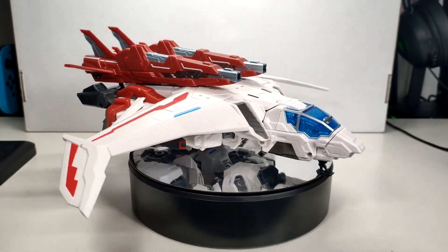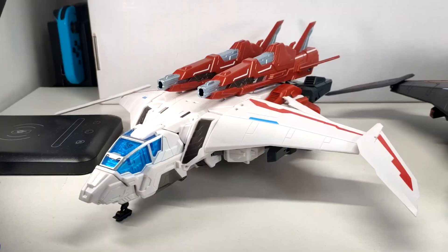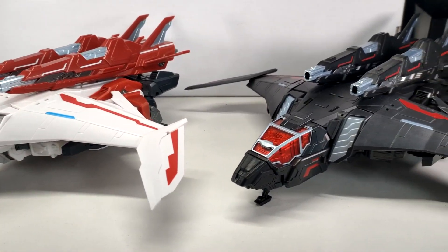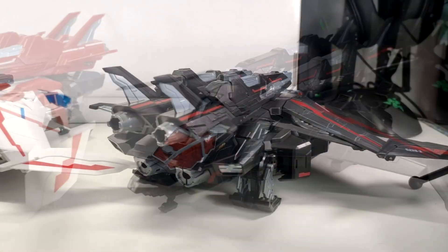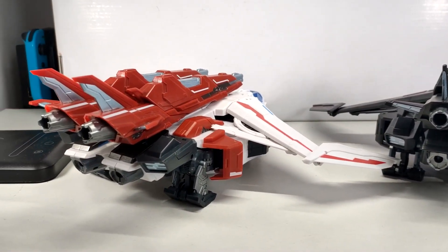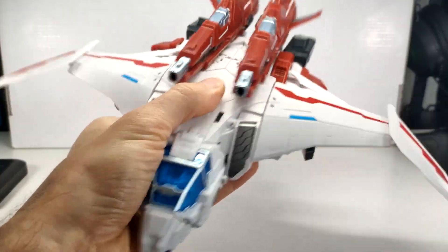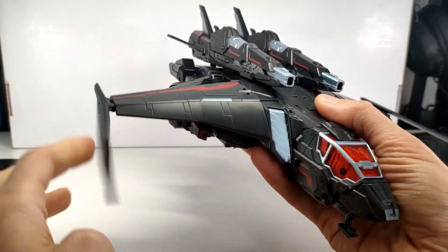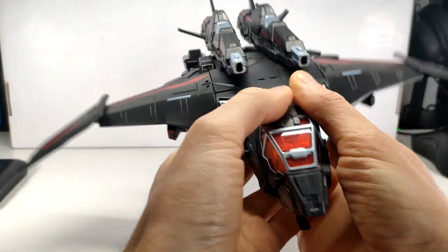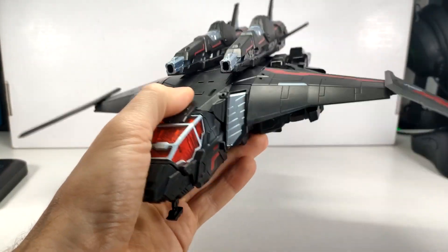Next, let's check out the Jetfire Brothers and their airplane modes, which are fantastic. They look exactly like the Quinjet from the Avengers movies, and the white and black colors make them even better. I just adore this design — they somehow made them bulky and sleek at the same time. We have some foldable landing gears at the bottom, they are nice and solid as well, except at the tip of the wings which are a little bit loose, but thankfully it is still manageable to keep them in place — you just need to be gentle when handling them.